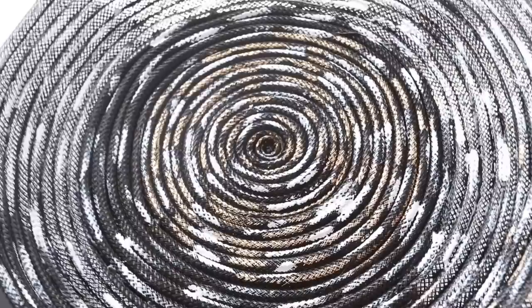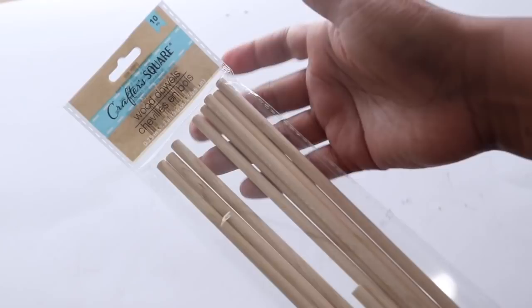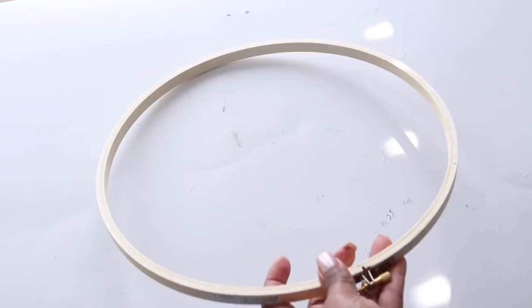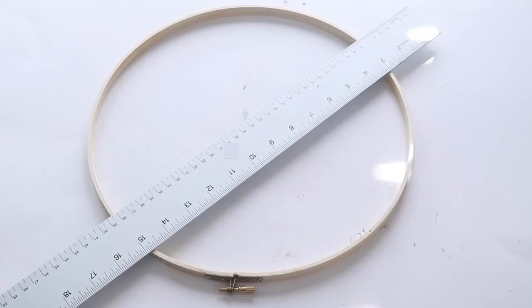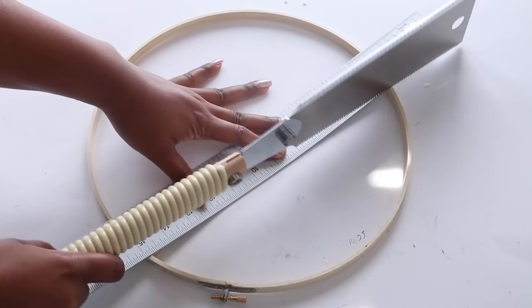Here's another wall art idea I want to share with you. For this project, you will need three bundles of yarn if you buy it from the Dollar Tree. You will also need two wooden dowels and an embroidery hoop. I'm going to use a 12-inch embroidery hoop — it was only $2.59. The way that I'm going to show you, it doesn't matter what size embroidery hoop you have. I'm determining how much of the embroidery hoop I would like to cut because I want to create a half circle. To cut the embroidery hoop, I'm just using my Japanese handsaw, but you can also use a hacksaw which is offered at the Dollar Tree.